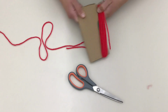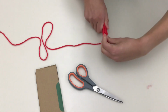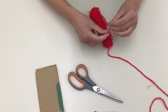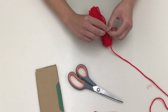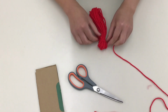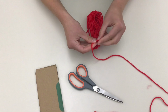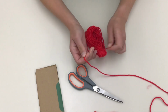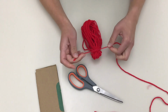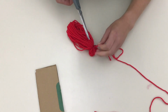When you get it off, the side that doesn't have the loose pieces of yarn, lay towards the top of your workspace. That's going to be our head. Then lay it across the end of your long piece of yarn that you cut off before and tie a knot so it makes a circle on the top for the head. Now you can trim off the ends of the knot.